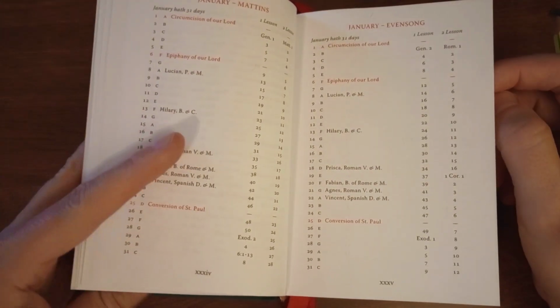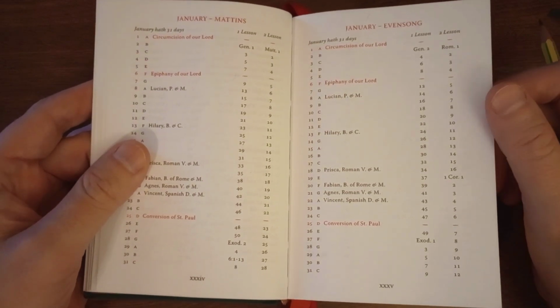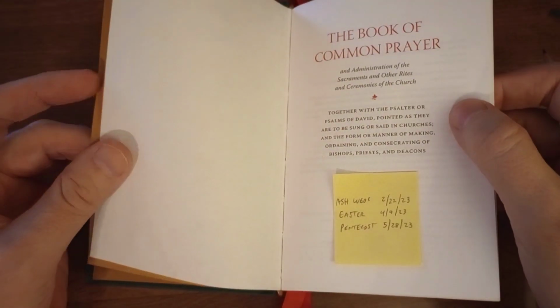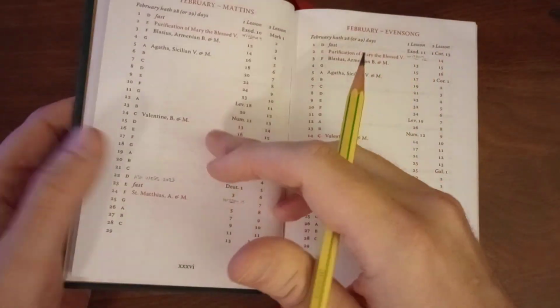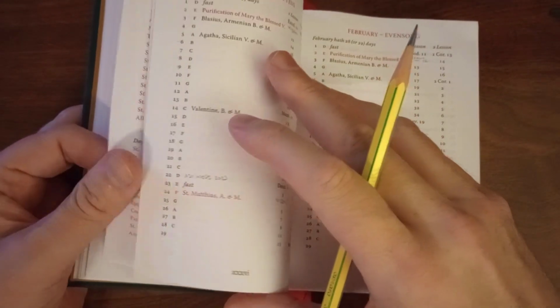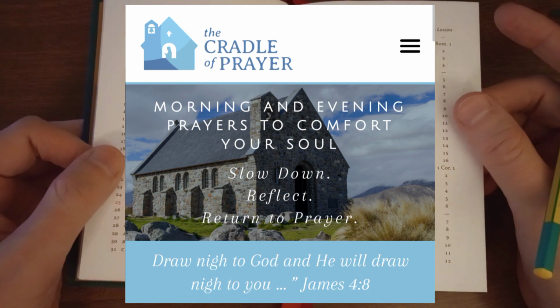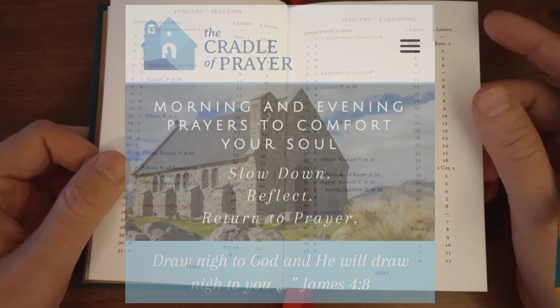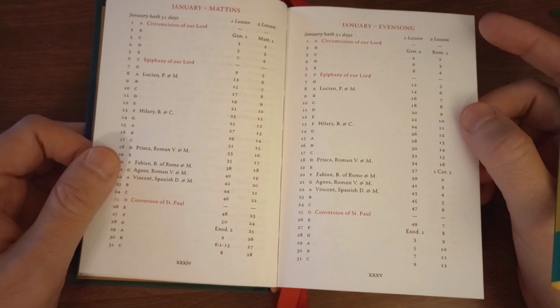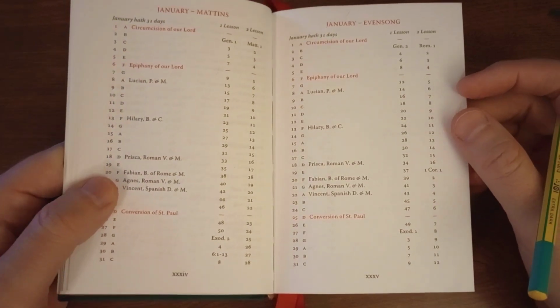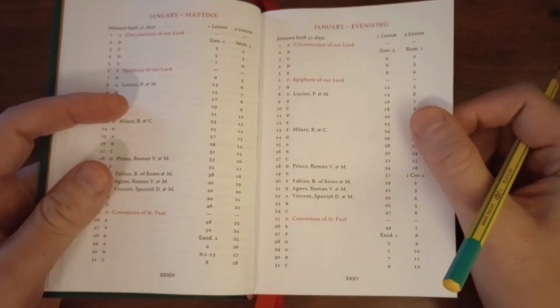If you find that rather off-putting, as I would understand, I'm not super enamored with that particular method either, although I do like to listen to Cradle of Prayer, and they follow the 1928 prayer book. They do a tremendous job, and one really solid reason to choose the 1928 American Episcopal prayer book over the 1662 would be that particular podcast. I'll put links to both the Indiana 1662 podcast and Cradle of Prayer in the description, hopefully.